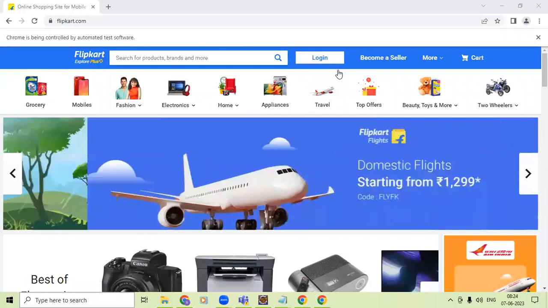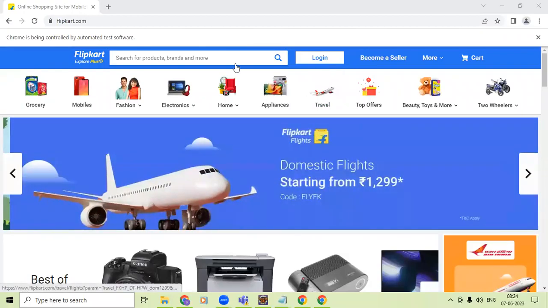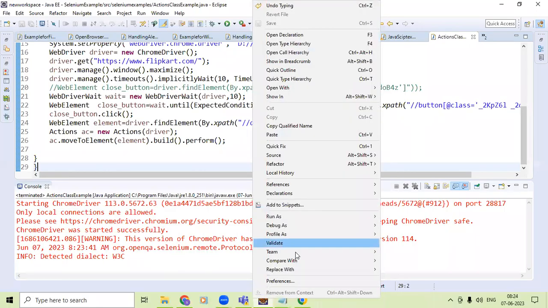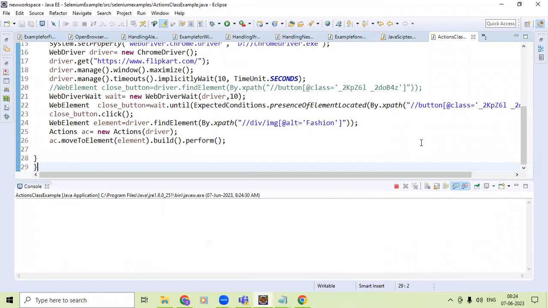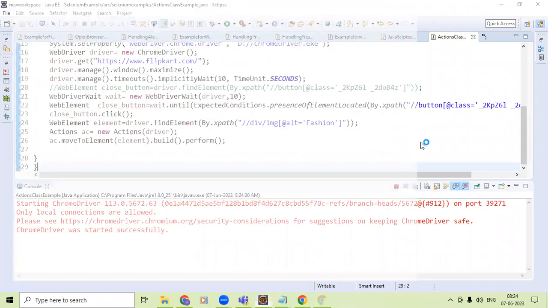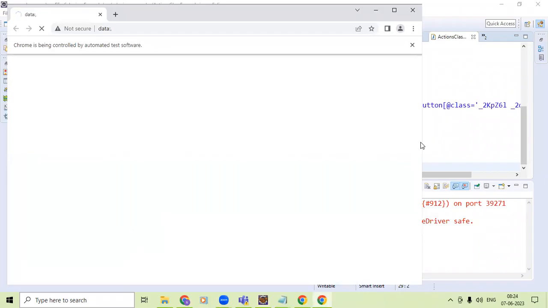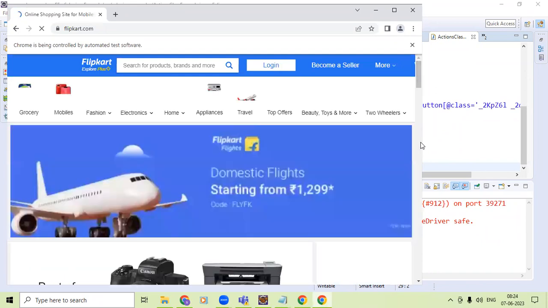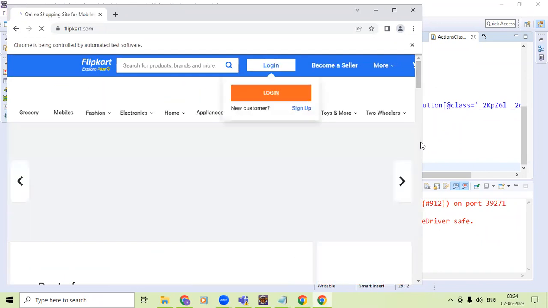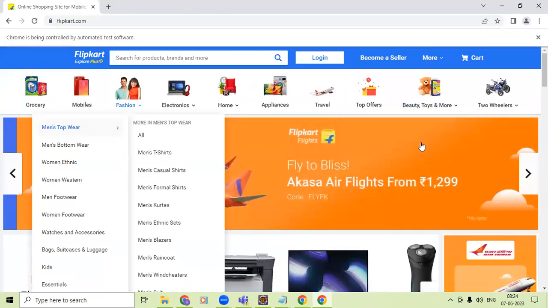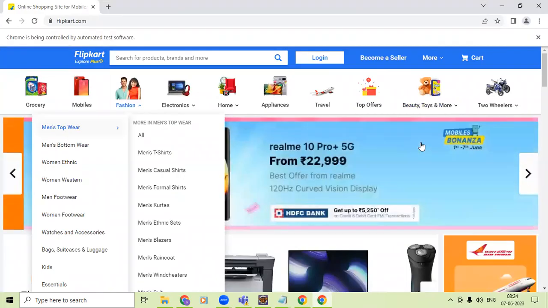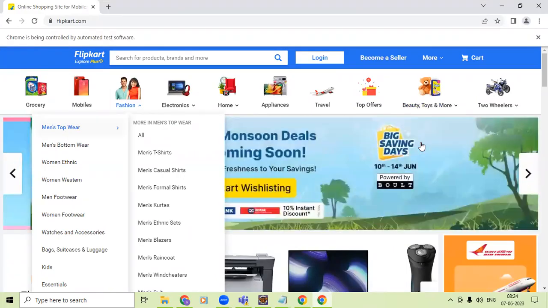Let me run one more time. Whenever there is any issue, we need to handle it. Now you can see it got clicked. After that, it is doing the mouse hover operation.